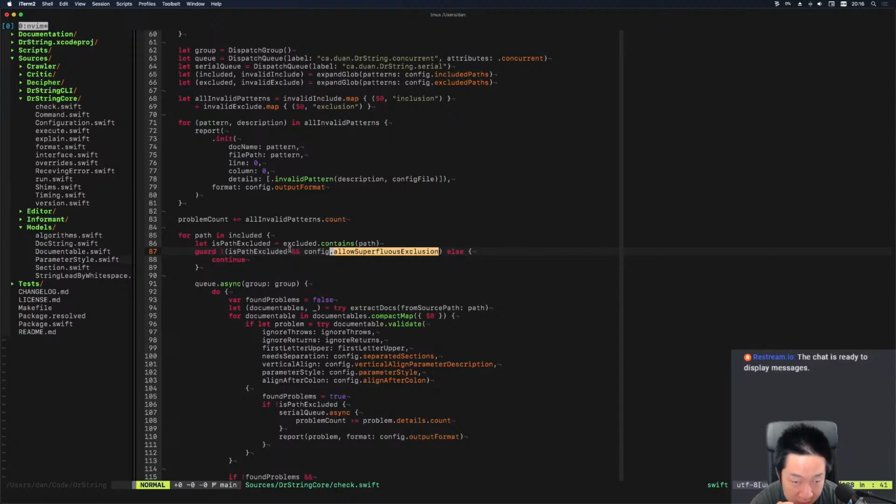No, if that's not the case, that means if the path is not excluded, or the path is excluded, however, we allow the superfluous exclusion, then we will go in and do things to the path, right? That means if a file is indeed excluded, we may also go and open it and see if there are problems, because it's included, and we're saying little conflicts between include and exclude are okay.